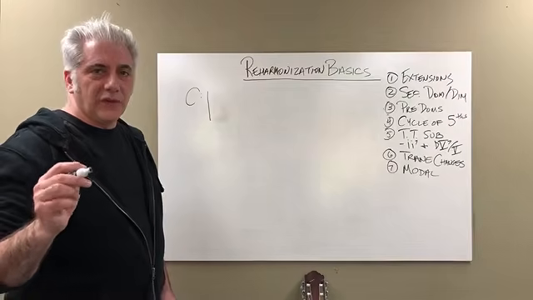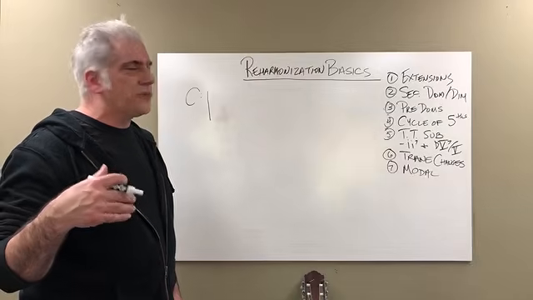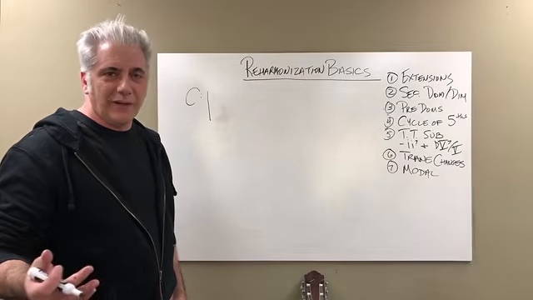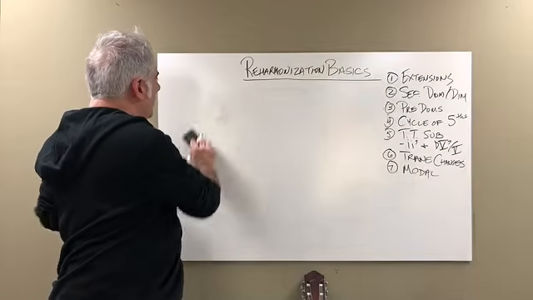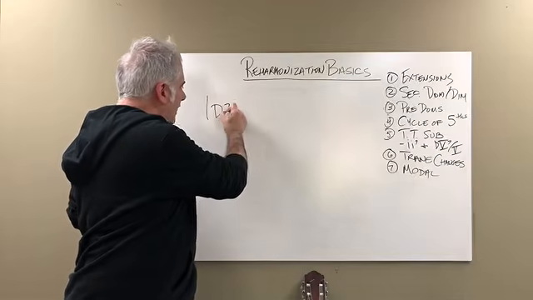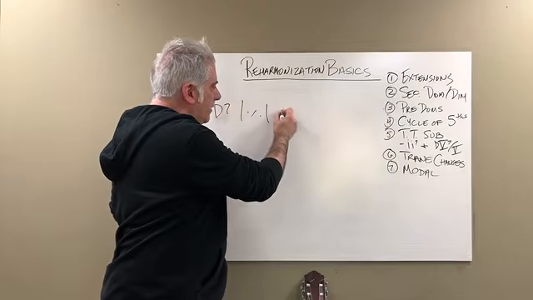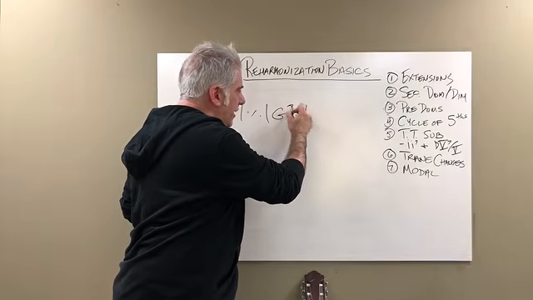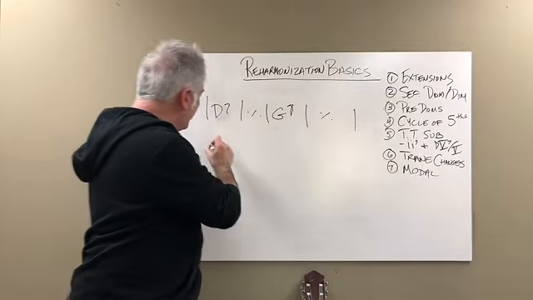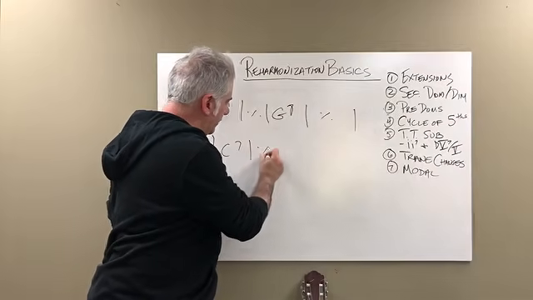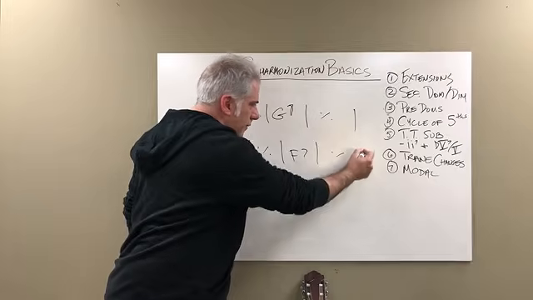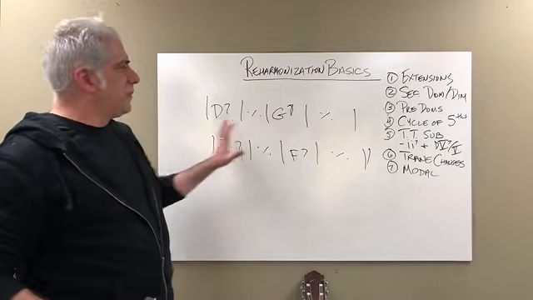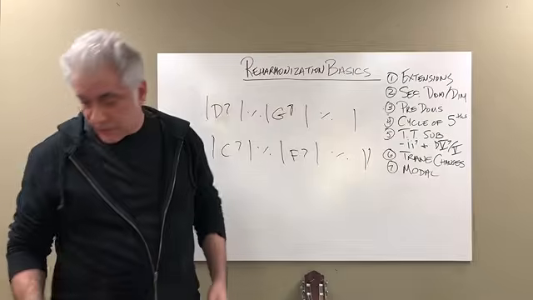Predominant chords as a sub. So this is when you get into things where you just have a dominant chord. Let's say you got a blues or something, and you have a progression like this: D7 for 2 bars, G7 for 2 bars, C7 for 2 bars, and F7 for 2 bars. A lot of musicians will freak out. People are like, oh man, I don't know what to do with this. How do I make this sound more interesting?